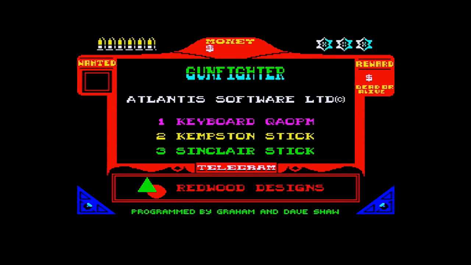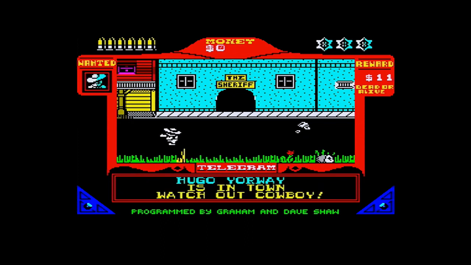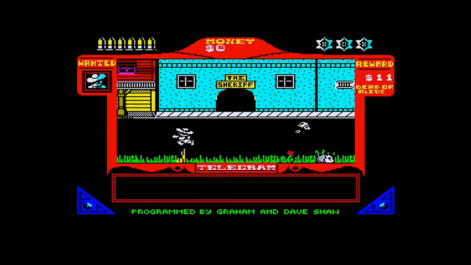I'm just listening to the music. I'm wondering what it is. Right, 1 for keyboard. Off we go. So this is us, our little man. Actually, look at that. It's really cool. I don't know where it said it was.